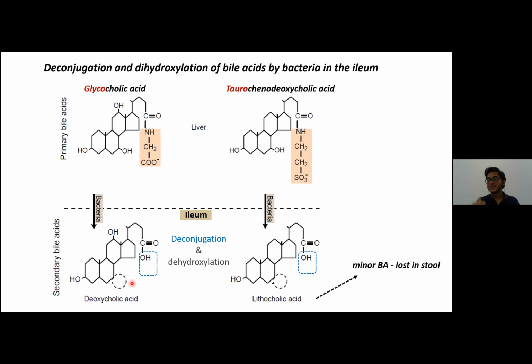Eventually, the liver won't be able to keep up this high workload and bile acid production will go down. When bile acid production goes down, now you don't have enough bile to digest lipids. If you don't have enough bile to digest lipids, you will have lipid malabsorption, which will give rise to steatorrhea. Okay, so there's a clinical scenario later on in the presentation, something like this. So the purpose of formation of secondary bile acids is for enterohepatic circulation.